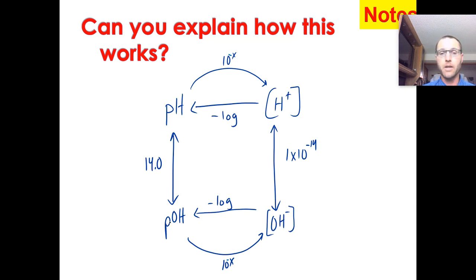Likewise, I can do that with the POH. If I need a P, I P on a negative log because it's not very polite to pee in public on logs, right? So that, of course, would give me the POH. If I have the P, I would use that as 10 to the negative POH to give me the hydroxide ion concentration. Works great. Then you can see the most important part of this is if we look at the hydrogen and the hydroxide concentrations, when you multiply them together, you will get exactly 1 times 10 to the negative 14th. That's why the scale is based on 14, because it's really talking about the power of the exponent.